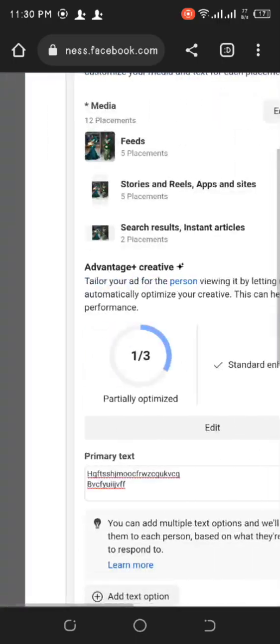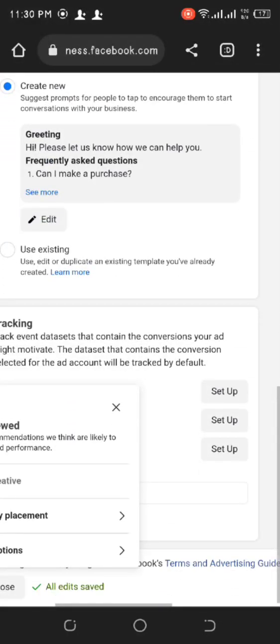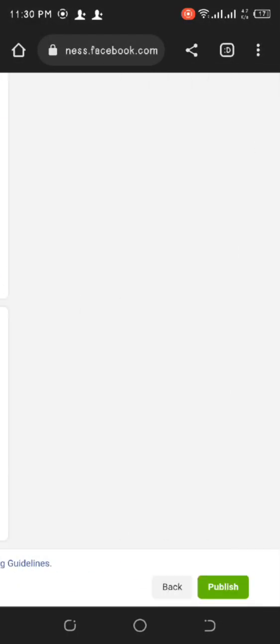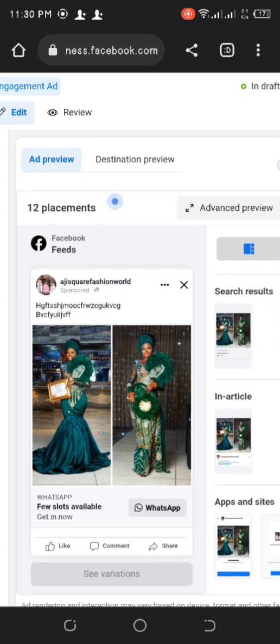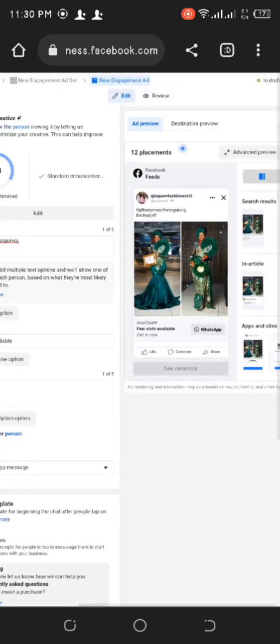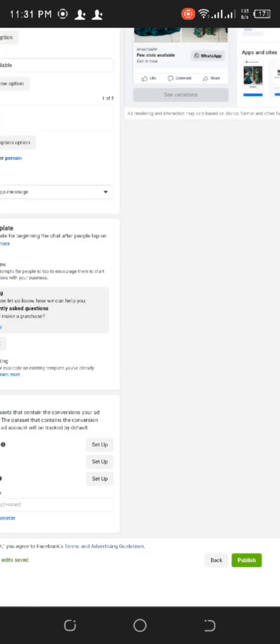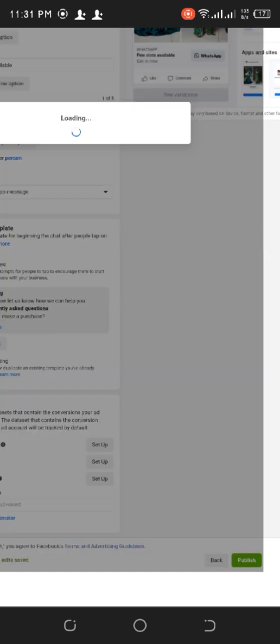Now this already looks really beautiful, and there's nothing else to do again than to go ahead and click publish. Now before you click publish, always look at this area that said in draft. If it's not showing in draft, you do not have the right to publish. Most times if it's not showing in draft, it's going to show setup error or any other thing that will not allow you to go ahead and publish your ad. So let's go down and let's go and see if we can publish this. So I'm going to go ahead and click publish.